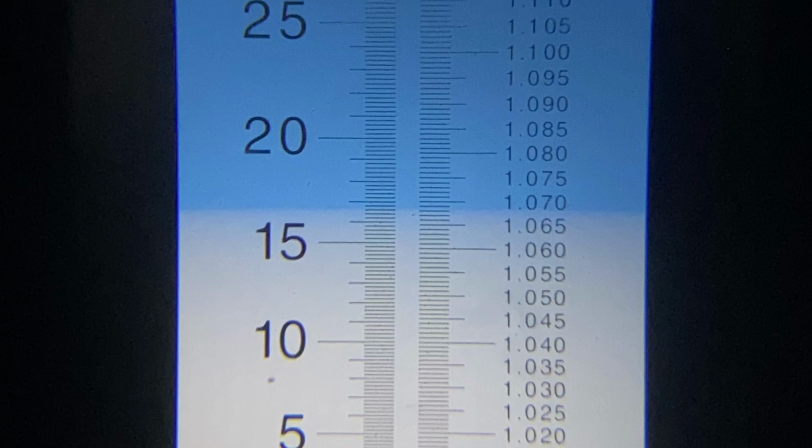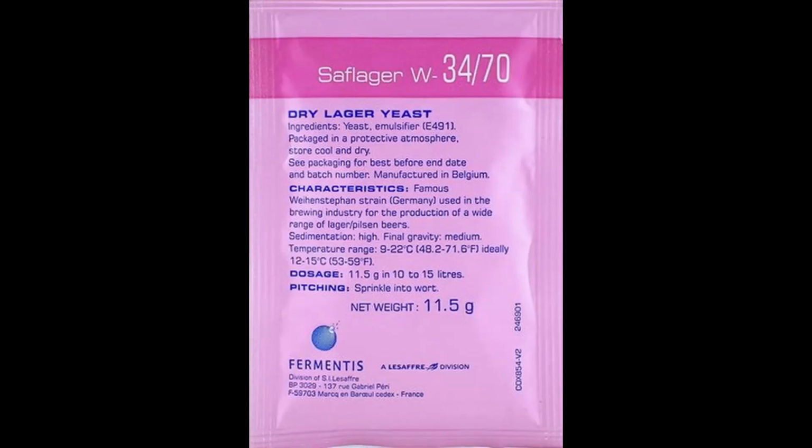Here the gravity indicates it was 1.067. My hydrometer indicated 1.064, so I went with the 1.064. And then we added our Saflager 3470 yeast.